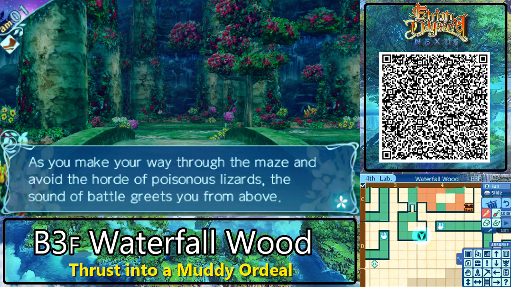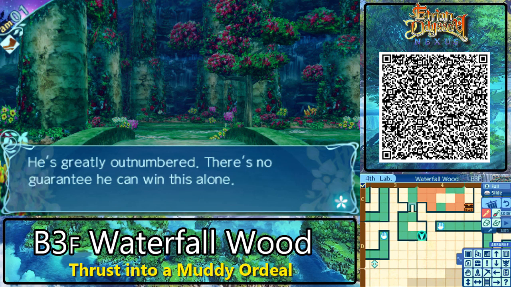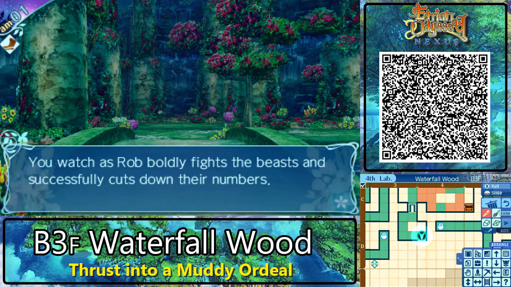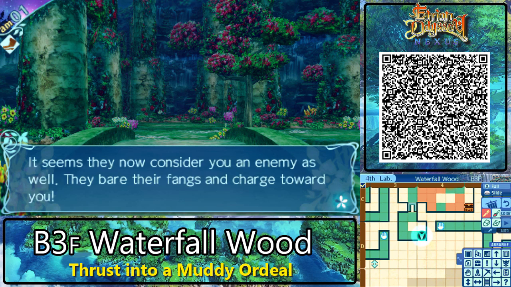As you make your way through the maze and avoid the horde of poisonous lizards, the sound of battle greets you from above. You follow the sound and find an injured Rob locked in battle with a group of monsters. He's greatly outnumbered. There's no guarantee he can win this alone. Good. You can run to his aid or watch from afar. Let's watch over him. Let's see, I hope I don't regret this and I hope he doesn't die. Well, I mean, maybe. So you watch as Rob boldly fights the monsters and successfully cuts down their numbers. As the fight continues, the monsters suddenly notice your presence. It seems they now consider you an enemy as well. They bare their fangs and charge towards you.